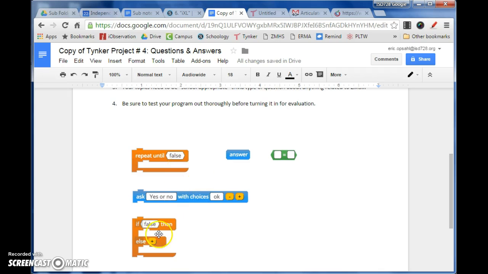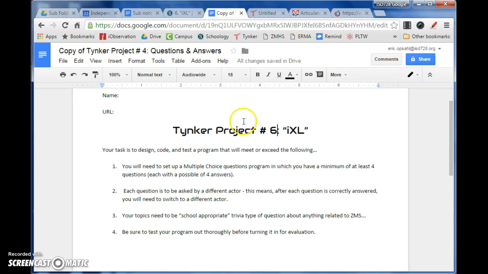Now, here's my grading part right down here. So I'd say if the answer is correct, then I'm going to use a say block and have them say congratulations or say wonderful, some kind of funny iXL thing. If it's not right, they'll say try again. Now what happens? This will repeat. So I need to have this plugged inside, plus this plugged inside. Okay? I will show you next time. If you're on your own, if you can figure it out, perfect. Go for it. Any questions? We'll ask throughout the class hour. Good luck.